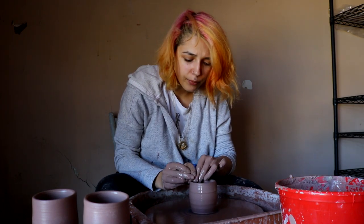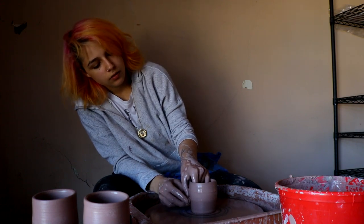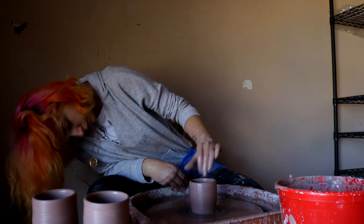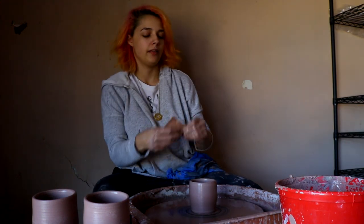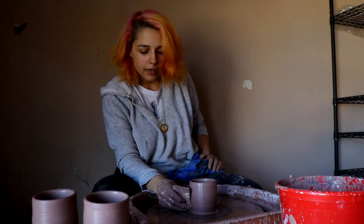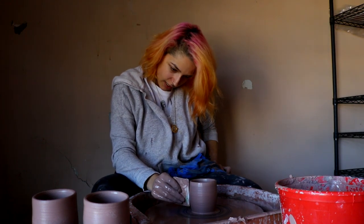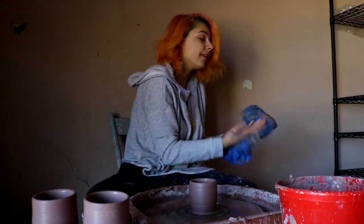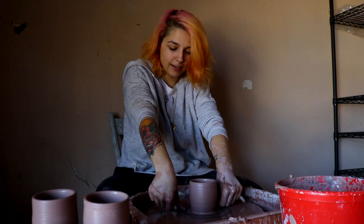Yep, and then I just kind of clean it up. Making sure everything is nice and smooth. That was a hair flip. Alright. Then I just like to take a little credit card rib thing. And that gets rid of all the sludge. So that you have a nice smooth surface going on. And then you dry your hands off because they're filthy. And you take your wire. You go like this, you cut it right off.